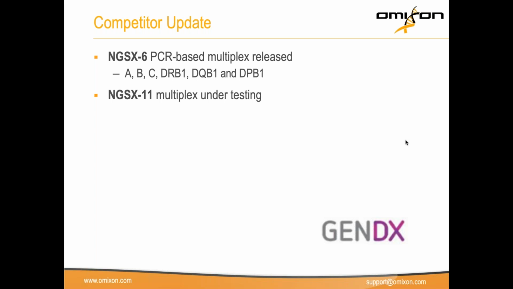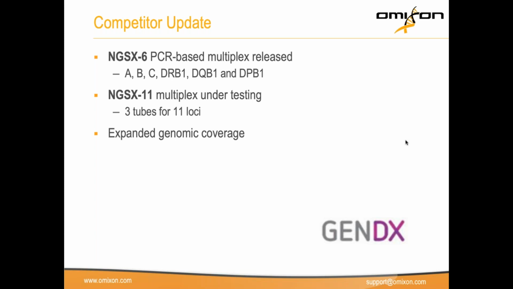Based on a very recent webinar that they gave on this 11 locus multiplex, you will still need 3 tubes to be able to cover all 11 loci. So this is not a single tube multiplex product, and there is no information that they are working on a single tube multiplex product right now. So this is one very big point of difference in comparison to other multiplex products for 11 loci. This requires 3 tubes, others require only 1 tube.